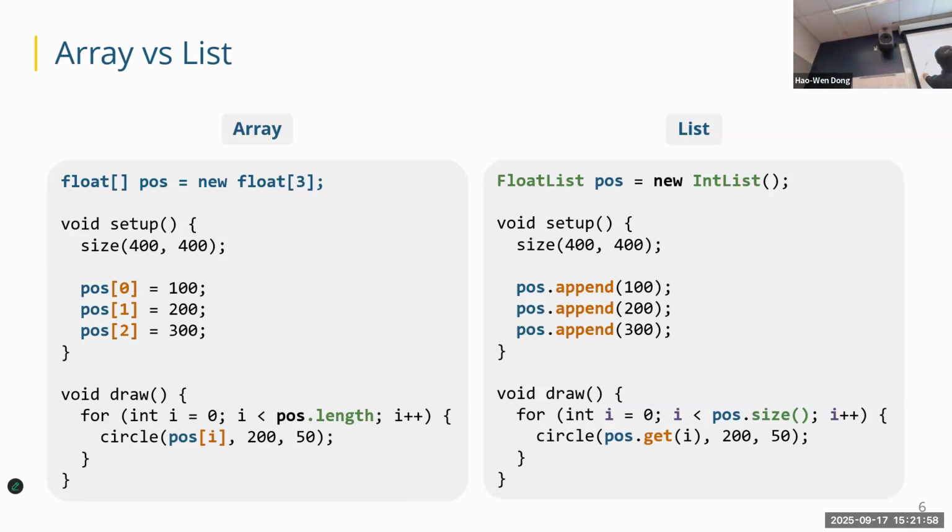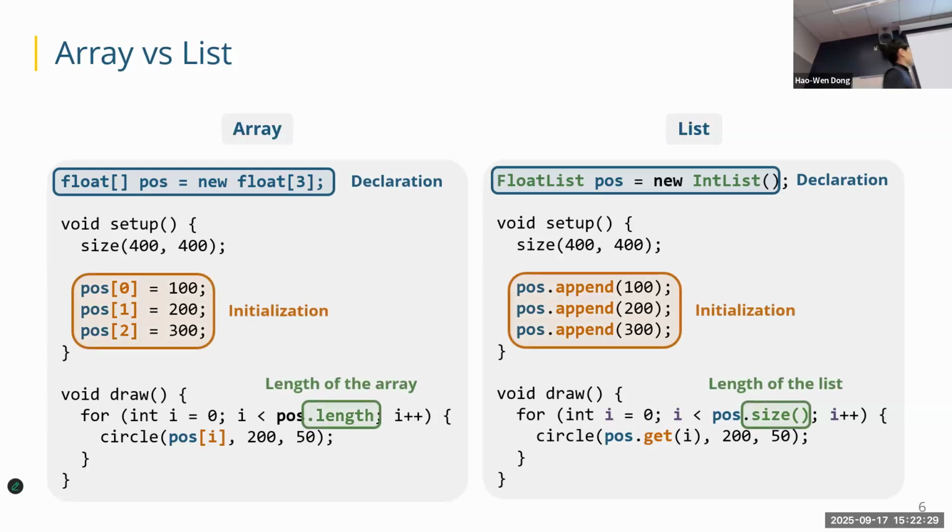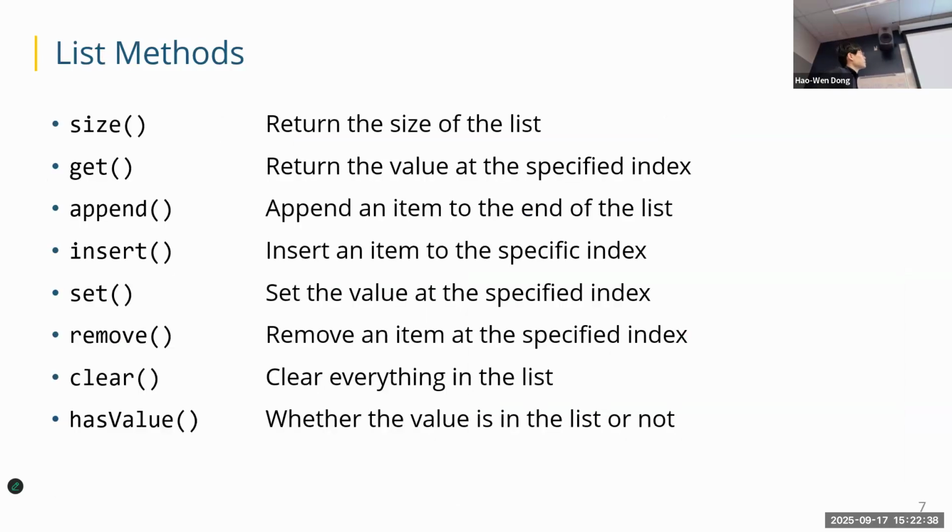For the array, you want to have this square bracket, and you have this new, and you have to determine the size of it, and then to set the number of a specific array position, you just use the square bracket syntax. But for the list, you want to append, so that you get 100, 200, and 300. When you want to get a length, it will be length versus size. I mean, just look at it. There are different things. The length of the array will be that length, and the length of the list will be size with parentheses. And they are different.